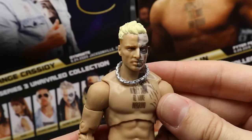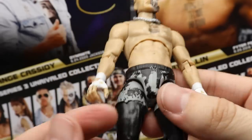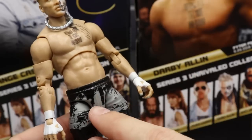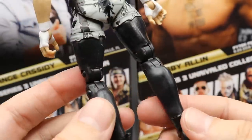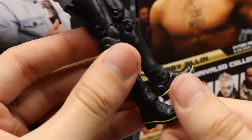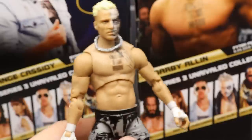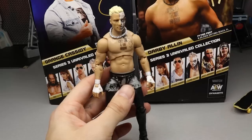I think every AEW figure has its own unique torso. The skin tone looks really nice. He's got white wrist tape and his fingernail polish in gray. There's soft rubber below the torso for good articulation. Double jointed arms are just beautiful. He's got gray wash and black shorts with an upper thigh cut, solid black tights underneath, and nice short black boots with a yellow line — really nice. This figure feels fantastic in hand, not loose at all.